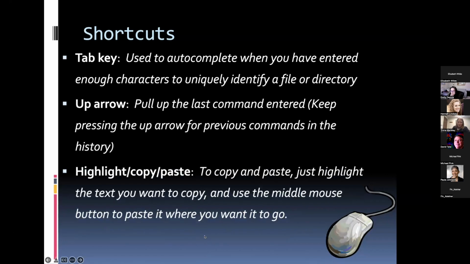And then to copy and paste, all you have to do is highlight the text that you want to copy and then use the middle mouse button to paste it to whatever location you want it to go. So for example, if you have a really long path that you want to change to this directory in a different terminal, you can use PWD, get that full path, highlight it, and then use it to paste it into the different terminal. So that can be another nice feature there.